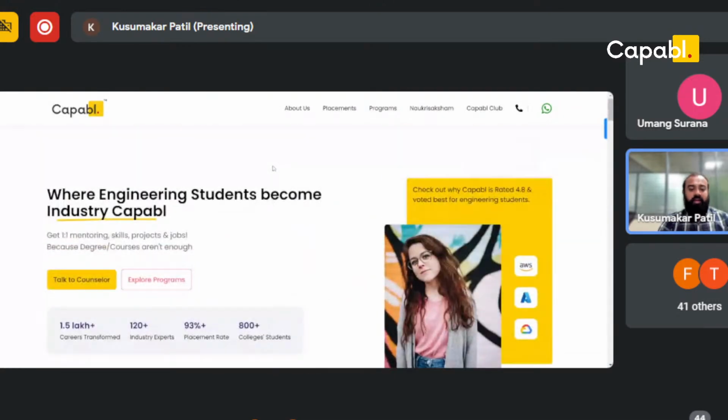Okay, so again, like I told, Capabl is an edtech where we are trying to solve the challenges faced by the engineering students in India, pertaining to the skills, their sound knowledge in the respective domains of their interest, and again the placements, the job opportunities which come up in the market.